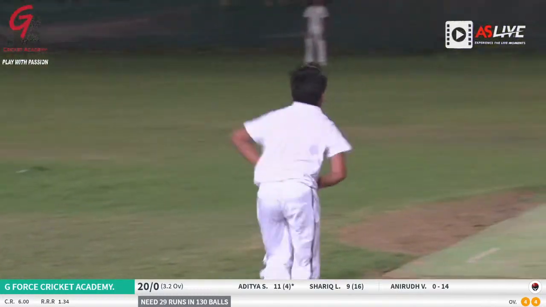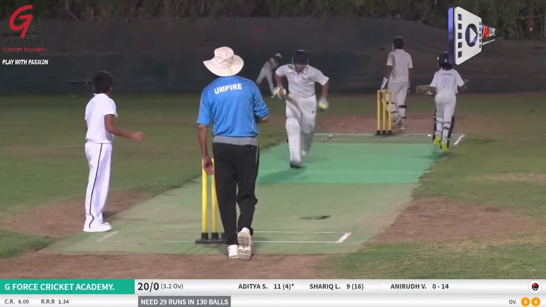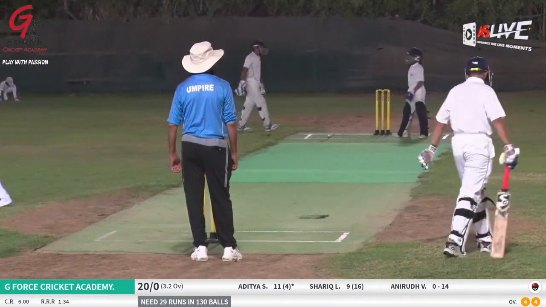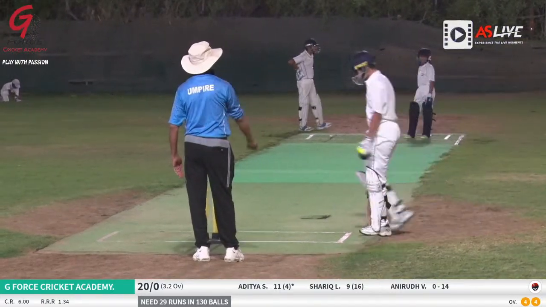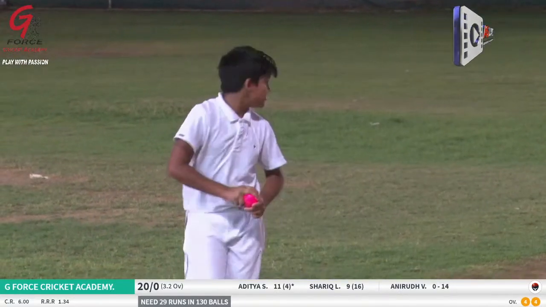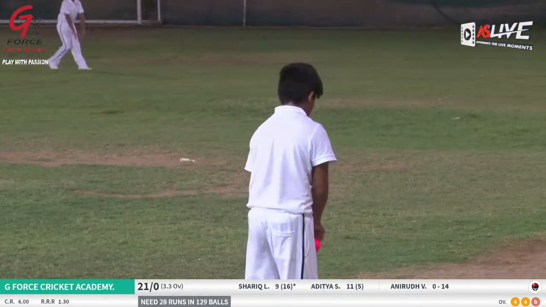And here's Anirudh for the third delivery. Oh! Just missed the under edge. And they've taken 1 run. Very well fielded on the boundary. It's 1 run, this one just missing the under edge of Aditya Sharma's bat, missed by the wicketkeeper, and very well fielded by the fielder at third man.